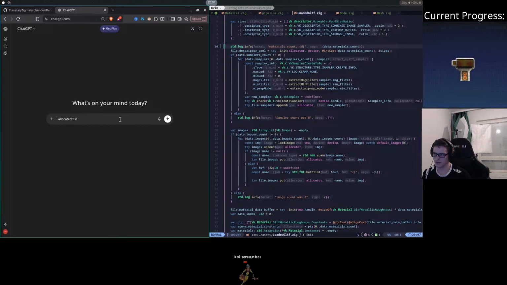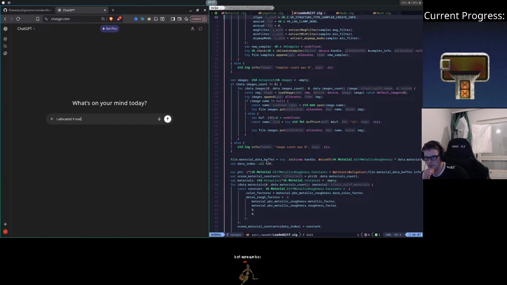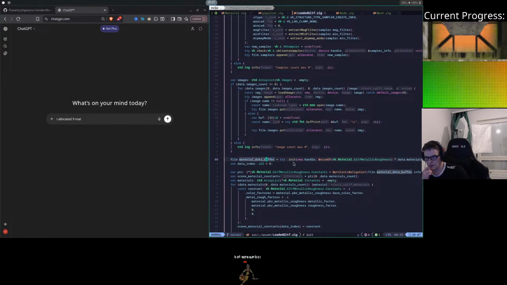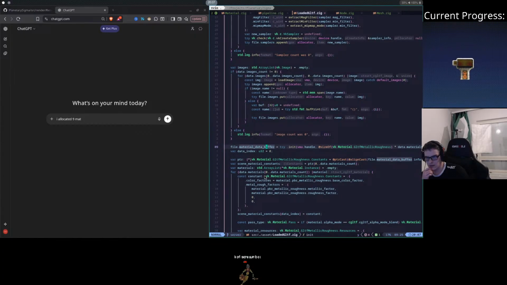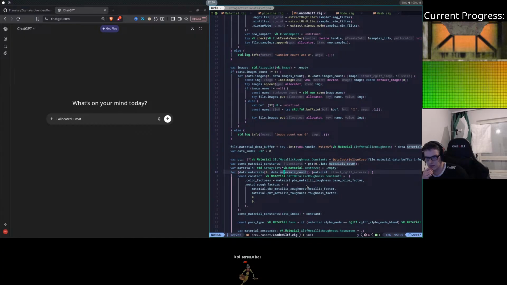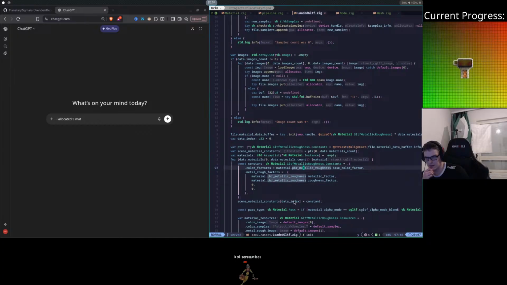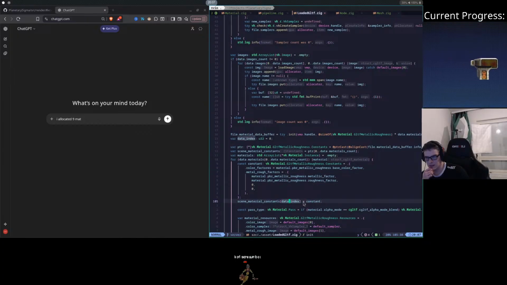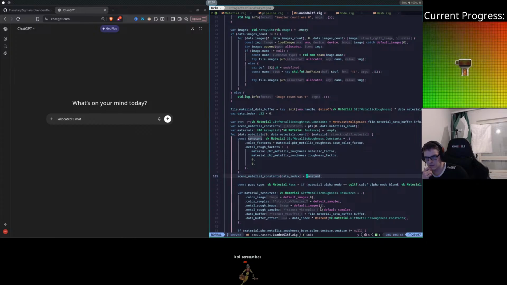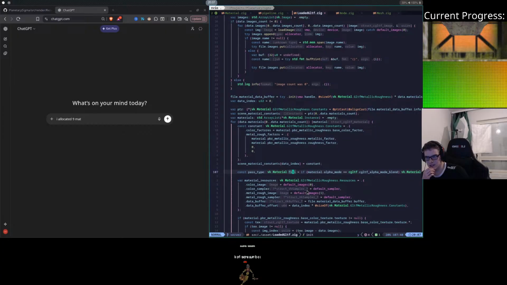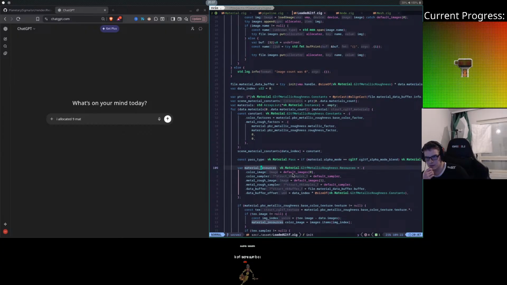9, or is it then just because it's material data buffer pointer, material count, metallic roughness, data index, pass type material pass, material resource default image.